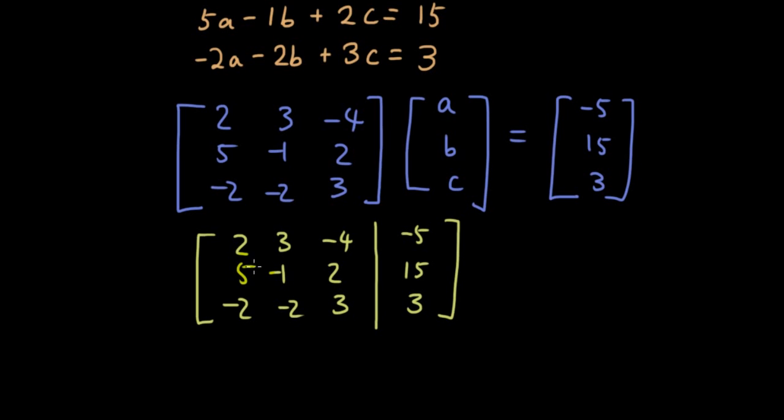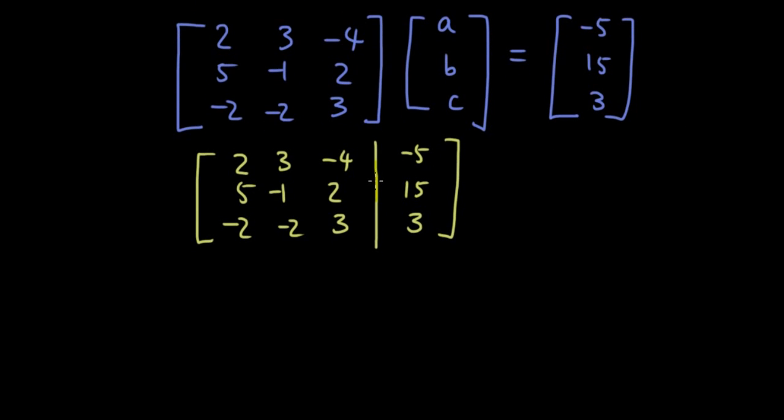From here, whatever we do, we have to do to the whole row of the matrix of this augmented matrix. And the goal is to get the numbers below the leading diagonal, so this is the leading diagonal, the goal is to get the numbers below it to 0. And we're going to start with this number here, try to get it down to 0, and then we're going to do this number, and then we do this number. So basically we start with the bottom left, we go upwards until we hit the leading diagonal, then we go to the next column, starting from the bottom.